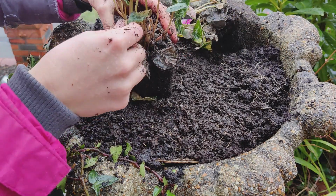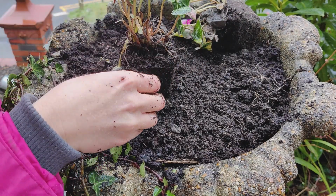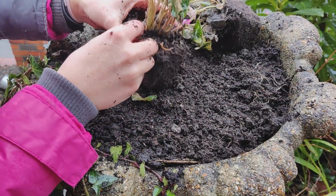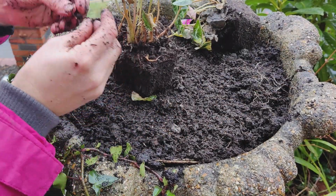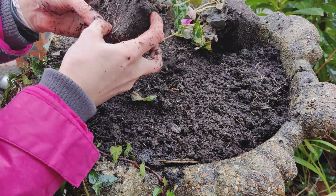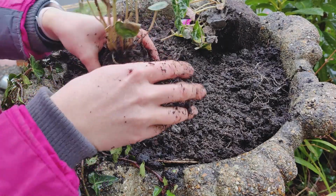What is really good about a cyclamen is that they are a perennial plant that come back year after year, but they also do really well in a woodland garden. So if you've got a shady part of your garden, or somewhere that's a little bit damp, these will thrive so well. You'll be able to split them up and take cuttings year after year.